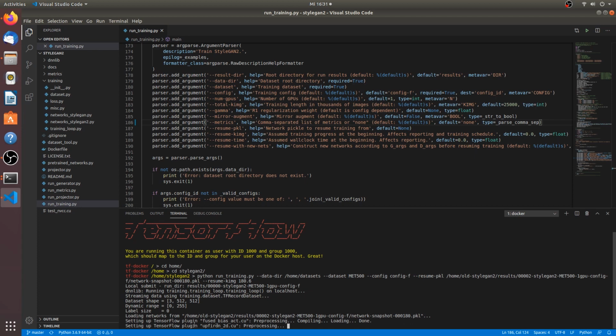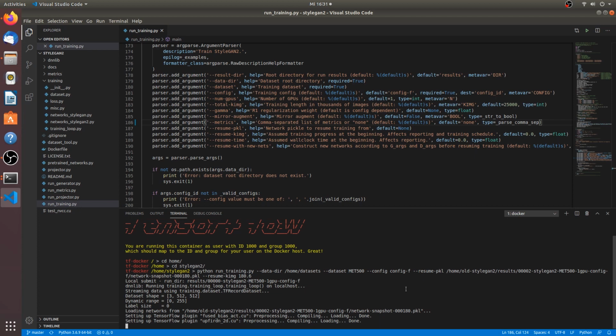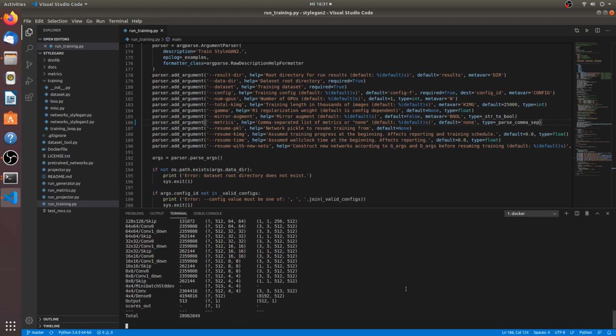And this is some initial plugins that need to be compiled on the first run, since we have a new STYLEGAN2 folder that has to be done again. This will be cached later on, and you only see that really once. These plugins are made by NVIDIA and kind of increase the performance of the STYLEGAN2. So here's the debug output for the network again. And we should now be training any minute.